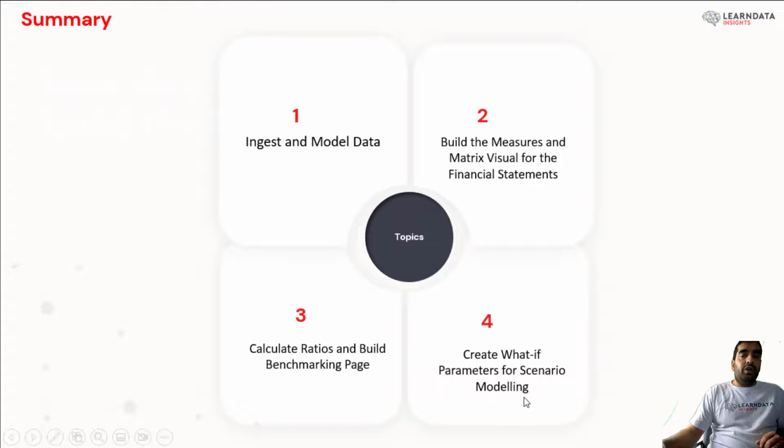And then lastly, we created another set of parameters, this time not field parameters, but just normal what-if numeric range parameters from 1 to 100 for loans, deposits and staff costs, and then created a modeled version of those measures to be able to compare what happens if we increase loans or deposits or headcount year on year.